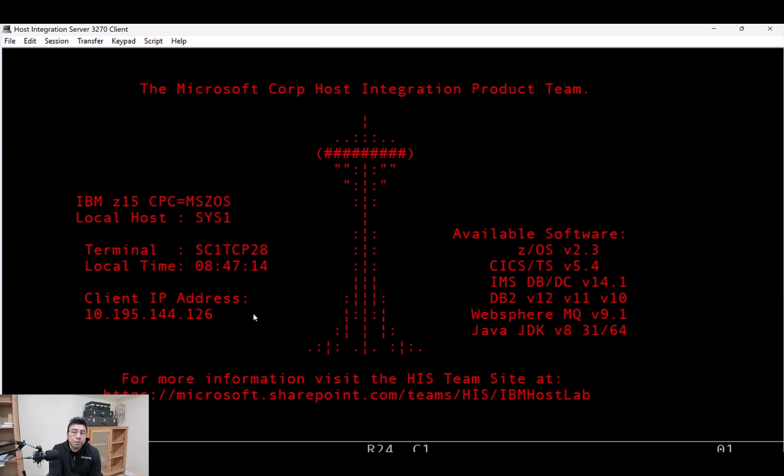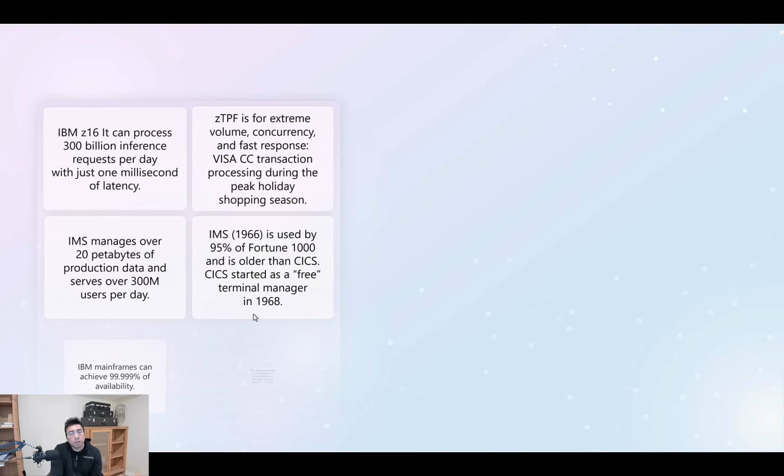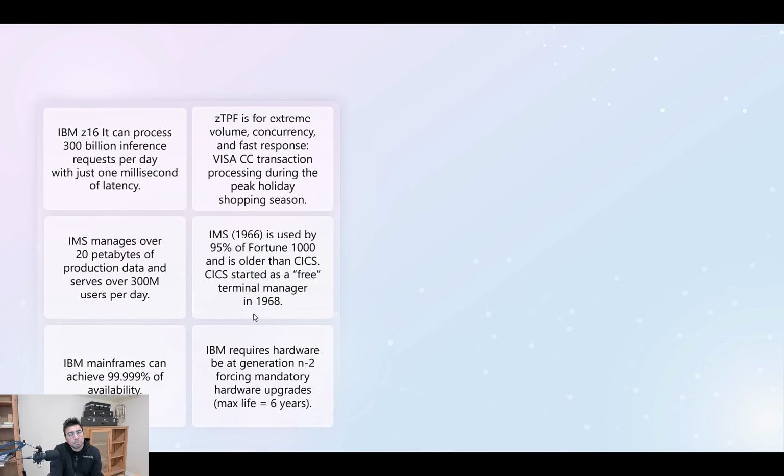First of all, we have a mainframe in Microsoft, and this mainframe is being maintained by the Host Integration Server team in Logic Apps. And what I can tell you about mainframes is that they pretty much run many of the most critical systems in the world. They are run by airlines, they are run by Visa, for instance, and a lot of what they do today is entrenched in our lives. A lot of the banking transactions go through mainframes. I would say that most of them.